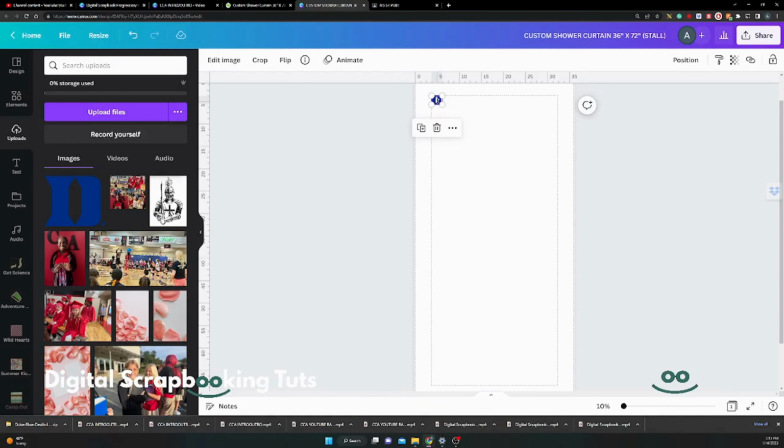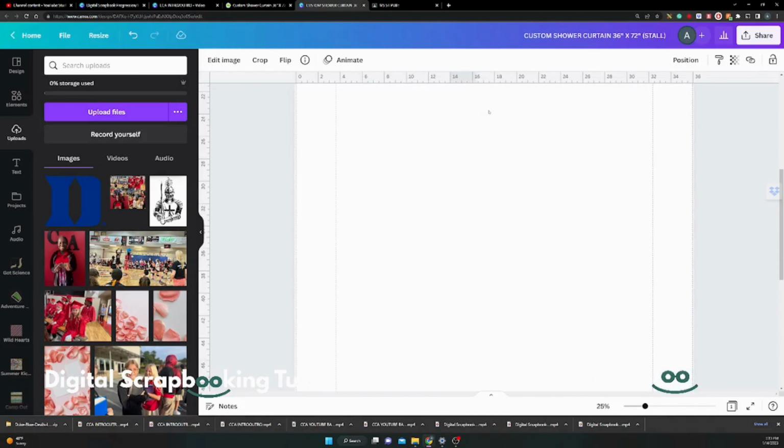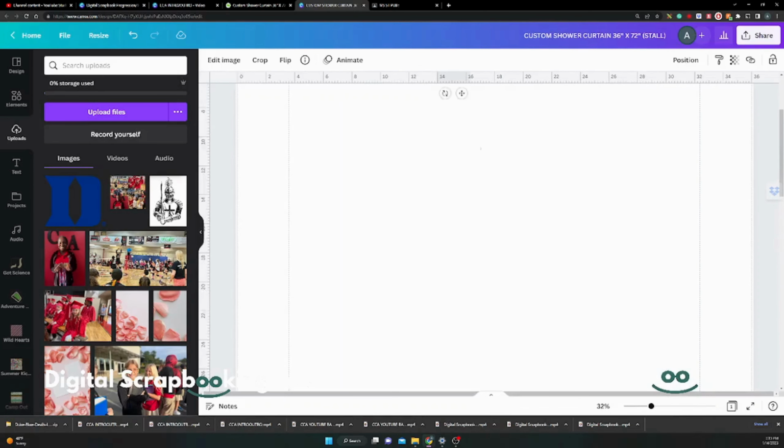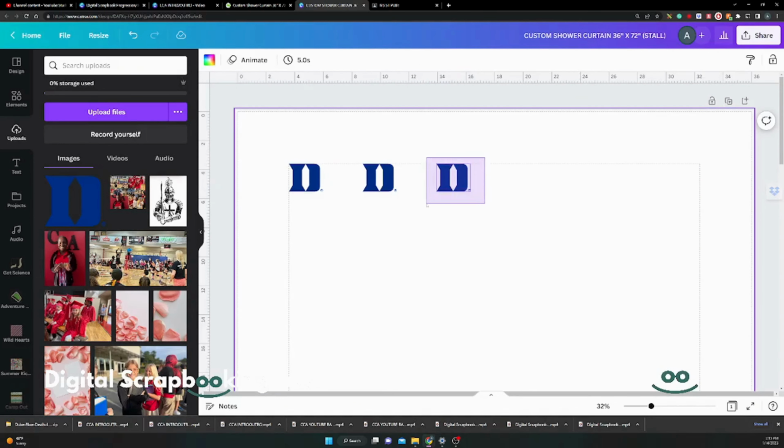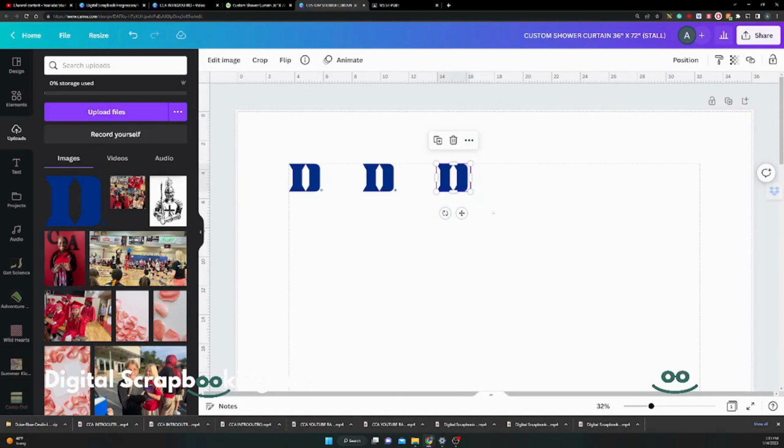So space that out. Notice how you'll start to see those guides come into play. And I'm zooming in and out by doing Control plus and Control minus to be able to do that.